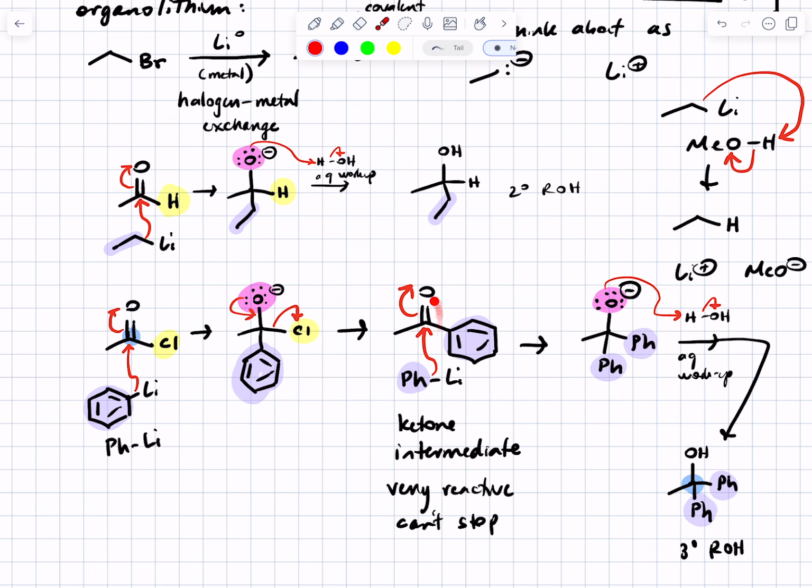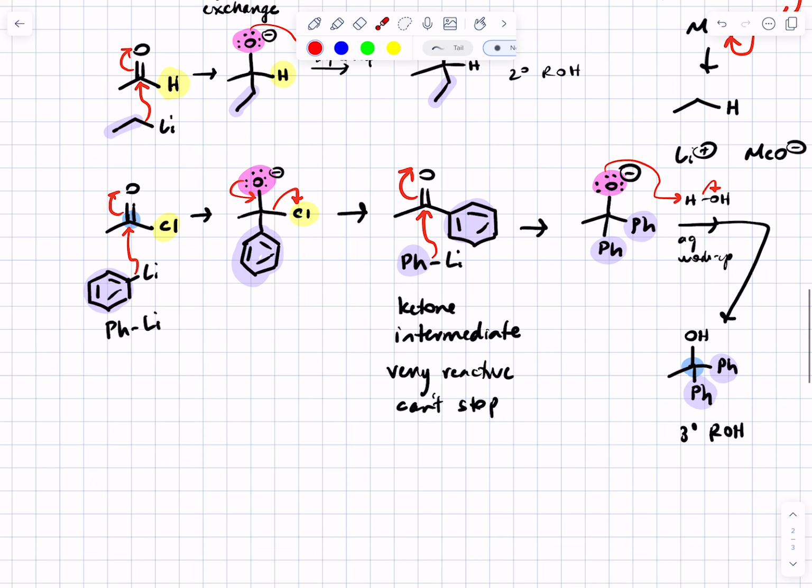This is just as good as an electrophile as that. So this is going to go react with the organolithium reagent again. Yep, go ahead. If you were to use a cuprate instead of organolithium to react with the acid chloride, would it stop at the ketone? Right, we will talk about that in just a couple of minutes. If you used a cuprate instead, then yeah, you could stop at the ketone. That's one of the weird things that cuprates do.